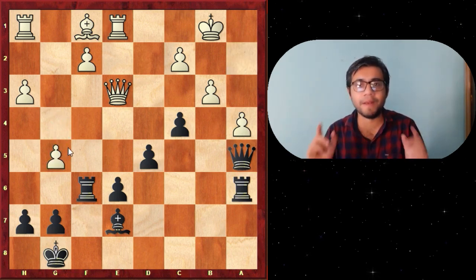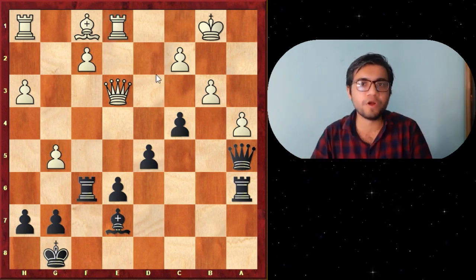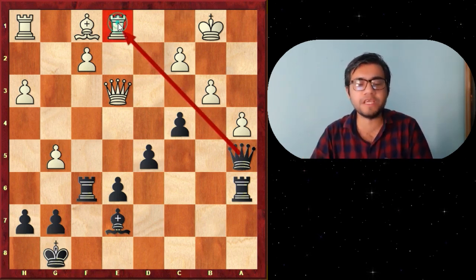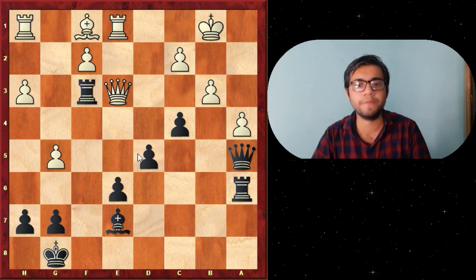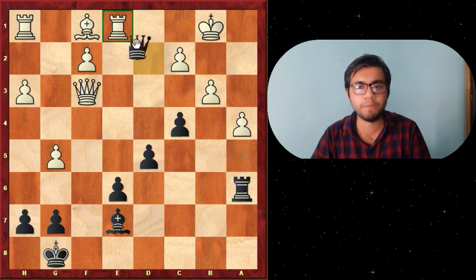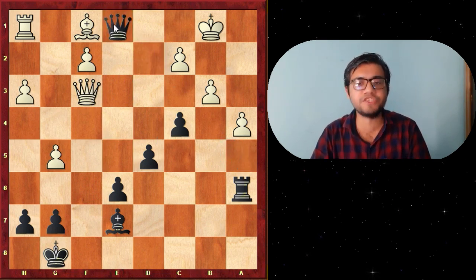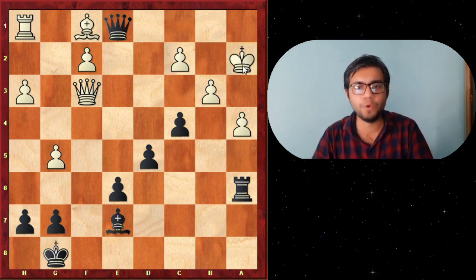And here black has a shocking move. We would like to play a move like queen cross e1. Right now the queen is defending it. So here my student played rook f3, sacrificing the rook so that after queen cross f3, then he played queen cross e1 check. Now the queen is attacking from the first rank. King a2, and now black played queen c1, threatening queen a3 check and also threatening queen to c2 check.